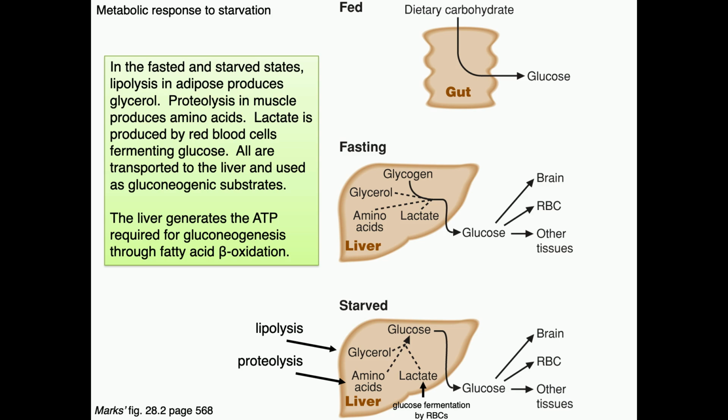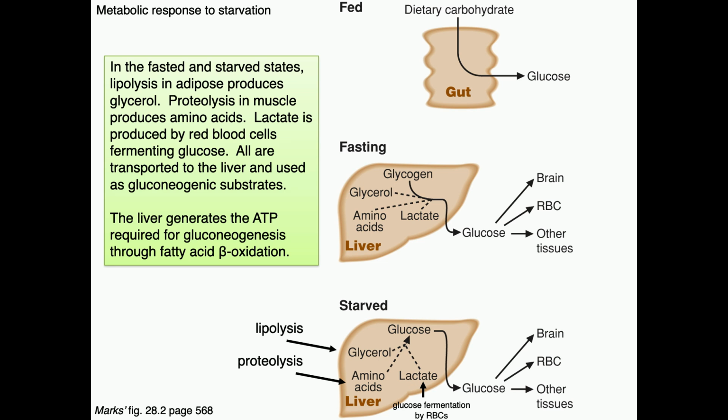Now, in normal day-to-day eating and fasting cycles, the major source that's going to sustain gluconeogenesis after an overnight fast is muscle breakdown, liberating amino acids from muscle that can be turned into glucose. That is assuming, or your body is assuming, that you're going to have breakfast and switch back into fed state metabolism, and you won't have to continue breaking down your muscle protein.